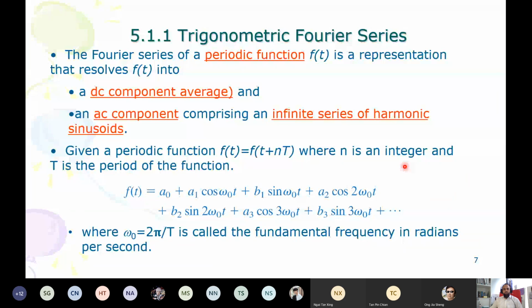So I was talking about harmonics. Basically, one is the DC component, the average value. Then this is the basic fundamental frequency component, and then these are the harmonics. Harmonics means that these are multiples of the fundamental frequency. This is the most important thing. We'll get to know more as we go along, so don't worry. If anyone has a question, please don't hesitate to ask.